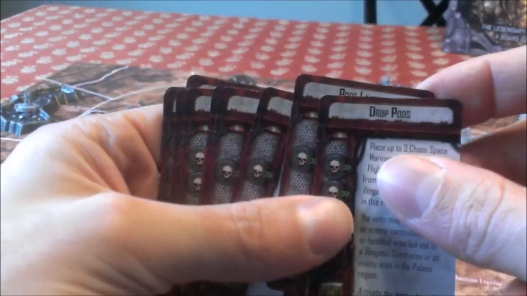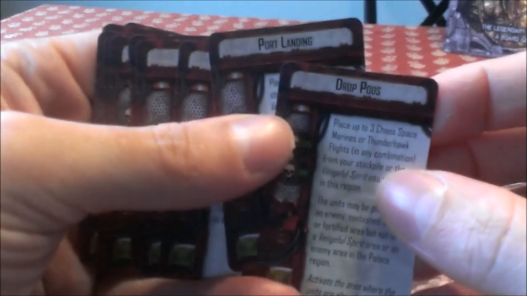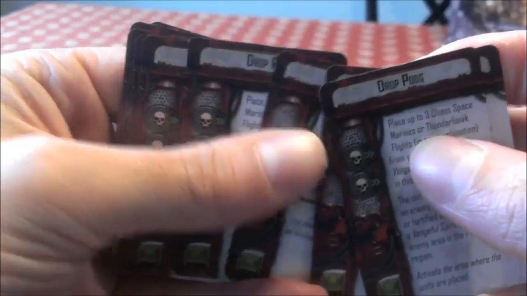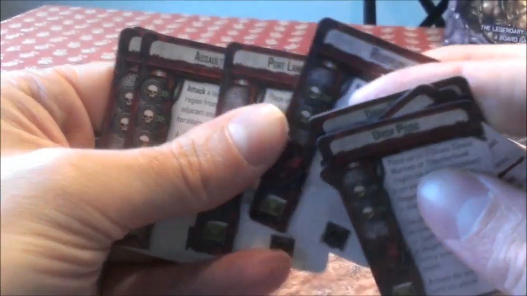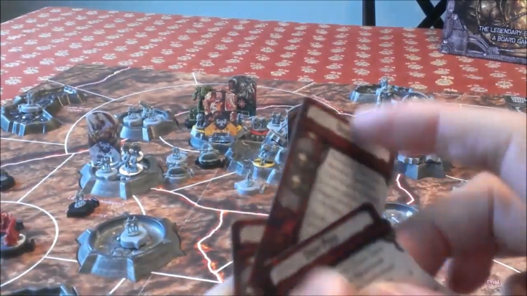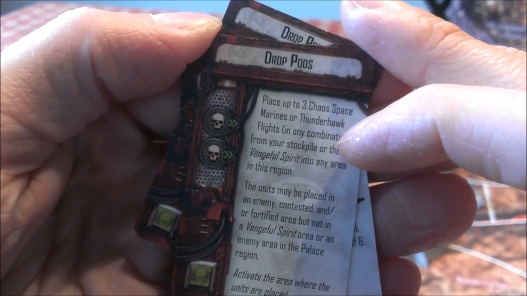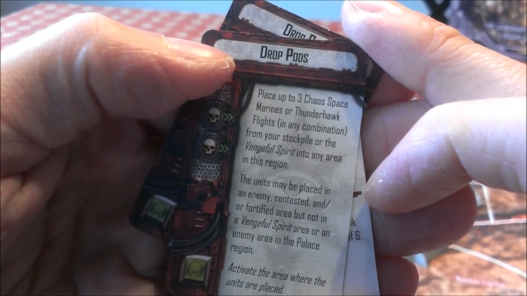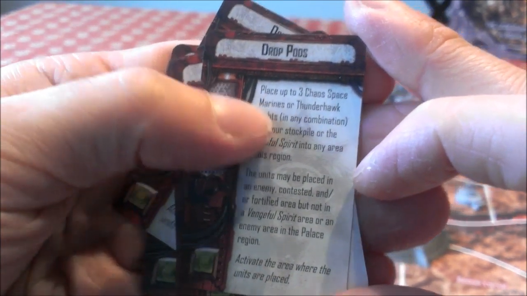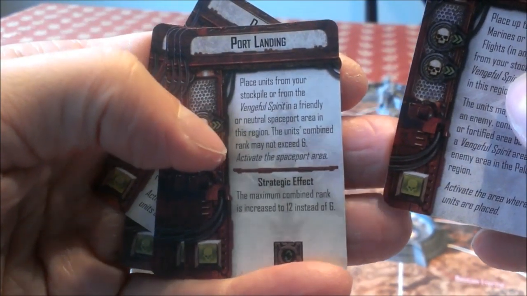So I've separated out the starting order cards for the trader player here. So I get to put 4 port landing and or drop pods. So here's a drop pod, port landing, port landing. Okay, let's separate those out. Okay. So drop pods let me place 3 Chaos Marines, Space Marines, or Thunderhawk flights from my stockpile or the Vengeful Spirit into any areas in the region. Okay. And a port landing, placing units from your stockpile in a friendly or neutral spaceport area.